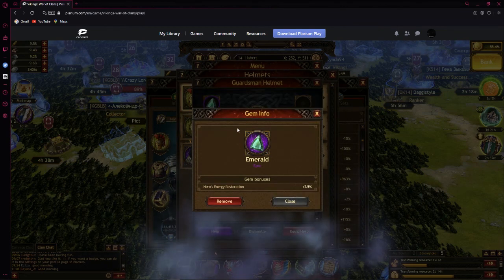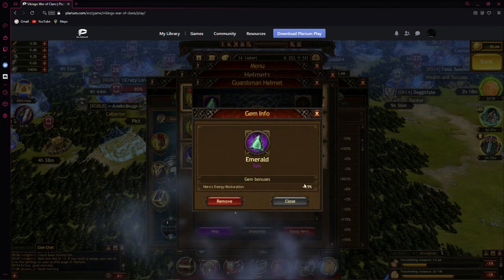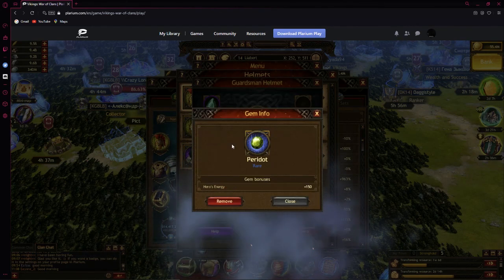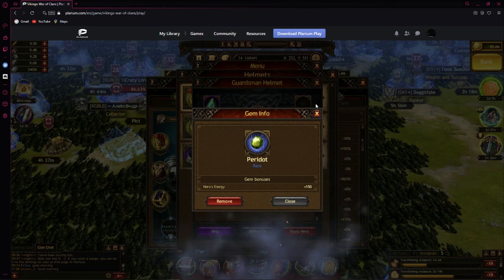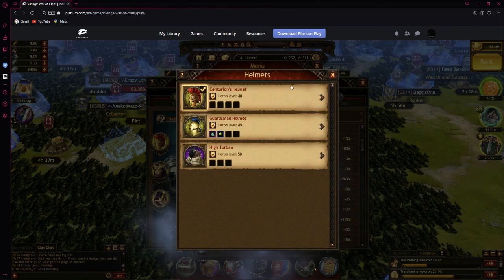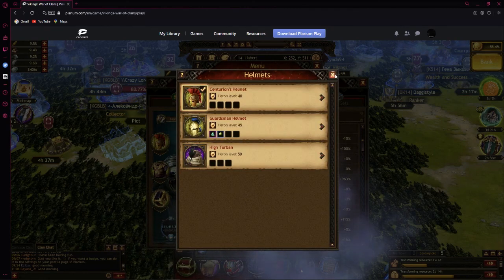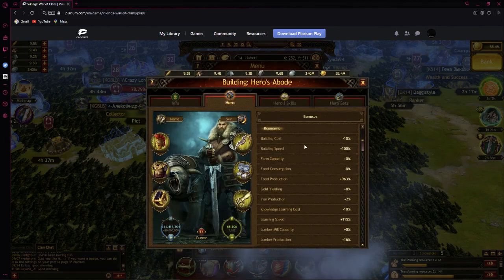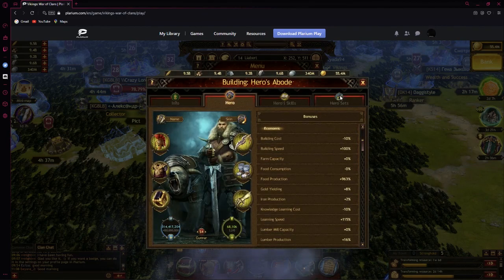Yes. For example, here I've got an emerald. That emerald is only epic, plus 2.5% energy restoration. Peridot, only rare, plus 150. How do you get legendary when you have epic and rare?